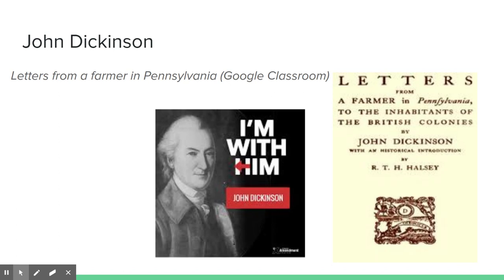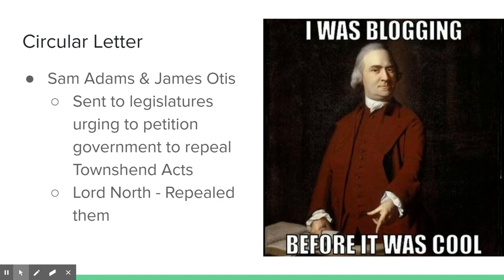John Dickinson, in Letters from a Farmer in Pennsylvania, essentially wrote this to get people on the side of the revolution and of rebellion. We actually pass that out; there should be a copy of that in the classroom, and more pamphlets. Then there's the Circular Letter by Sam Adams and James Otis. This is kind of where Sam Adams becomes radical, I guess you could call him. He was a tax collector at one point in time, and then he just never forced anybody to pay taxes.